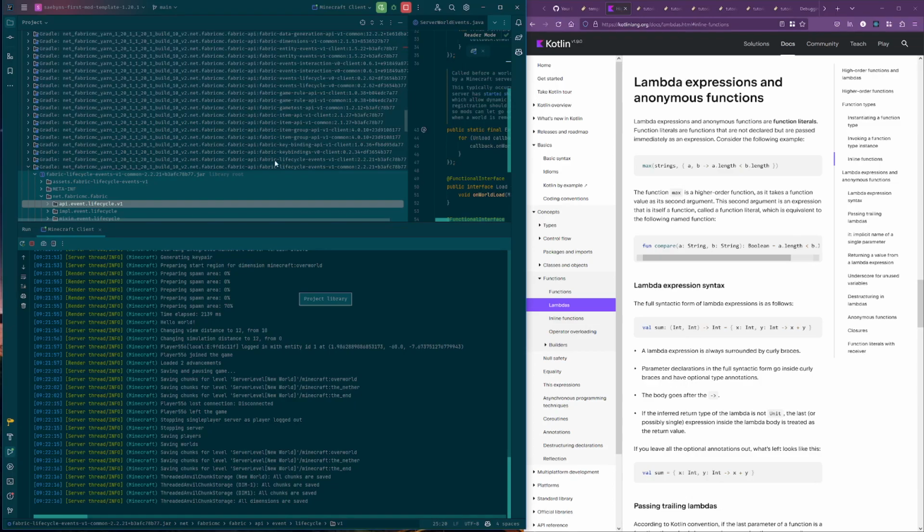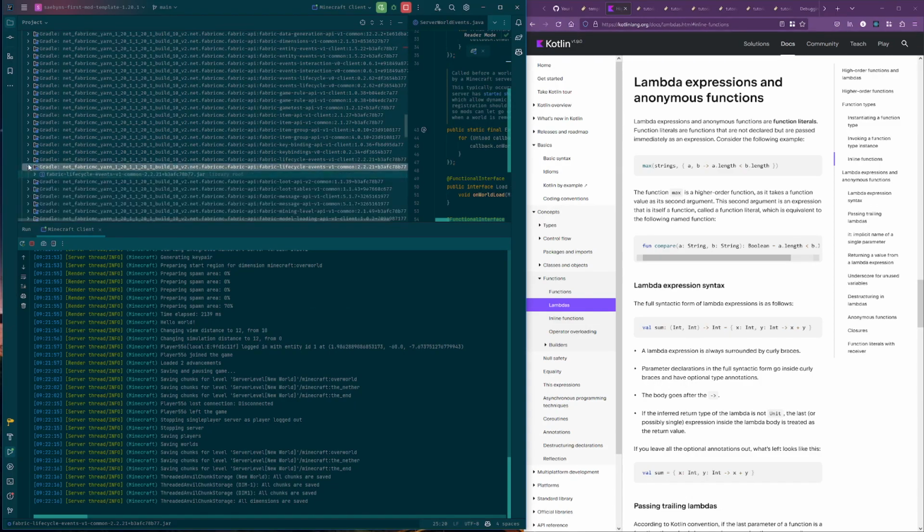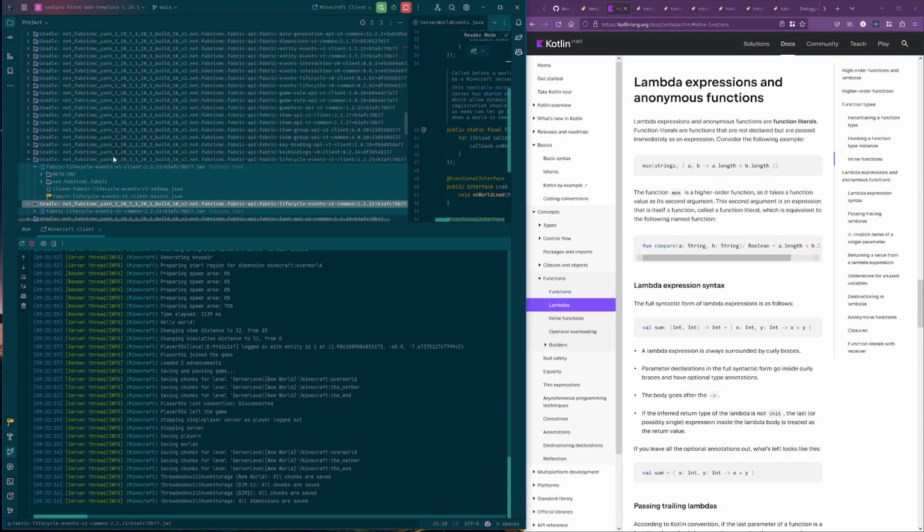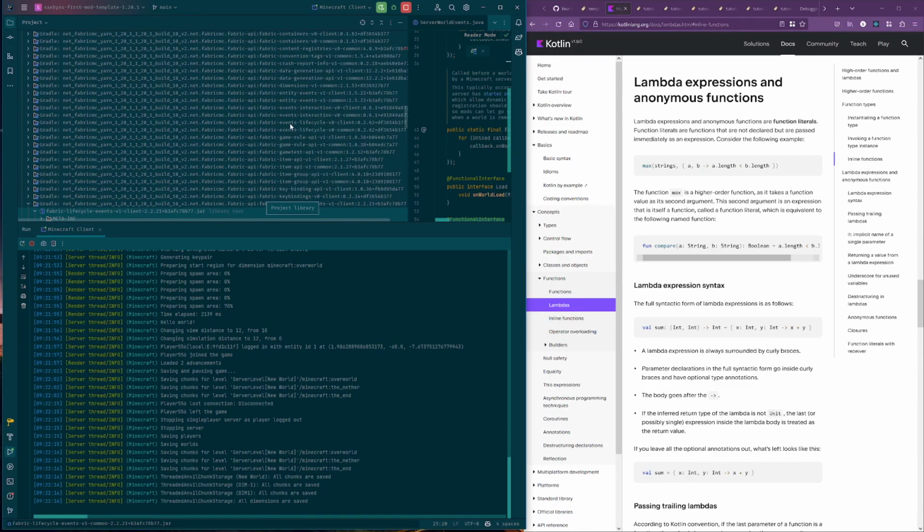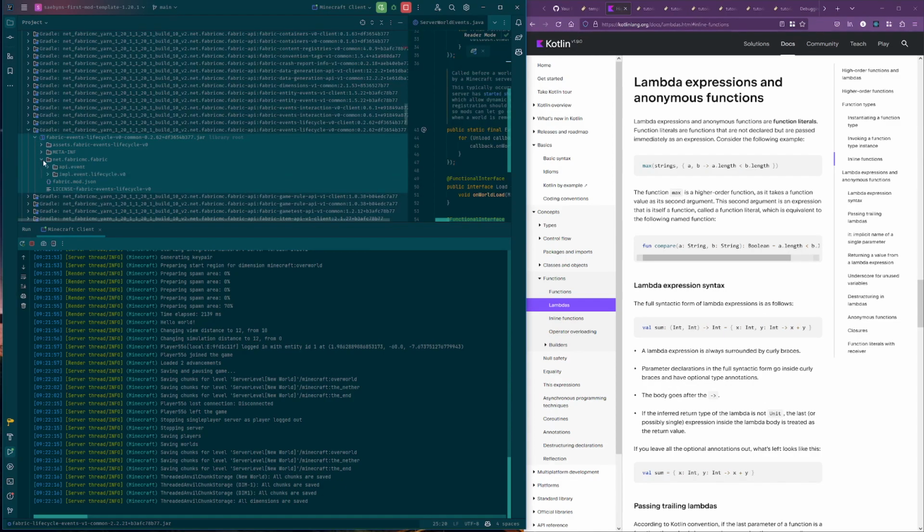There's also lifecycle events client, but probably that's something we want to do on the client side. Events lifecycle v0. What could it be? World, server. Oh, these are all deprecated, right? Yeah, cool.